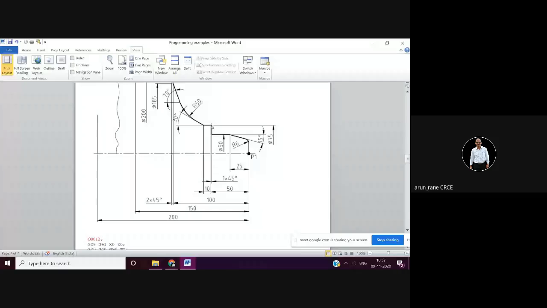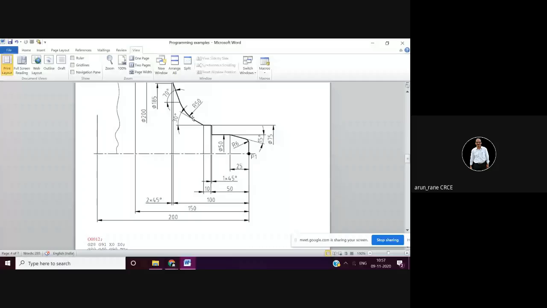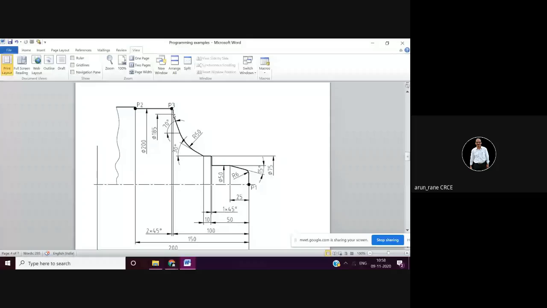Then you have calculated this, so you can give this point G1 X something and Z something. Then this will be your G03, that is clockwise. Say G03, you give this point X and Z and say R50. Then you give this point, that is G1 X185 and Z minus 100. Okay. Then this straight point, that will be G01 X how much now? 200 minus chamfer 2 times, so 2 4 minus.